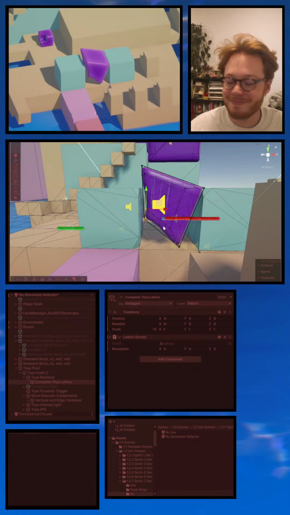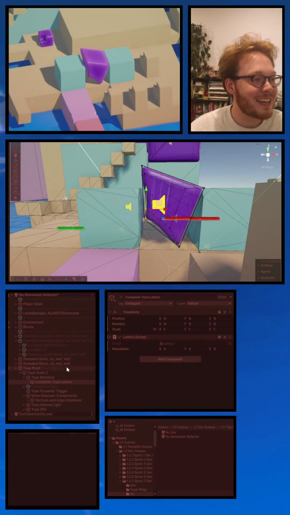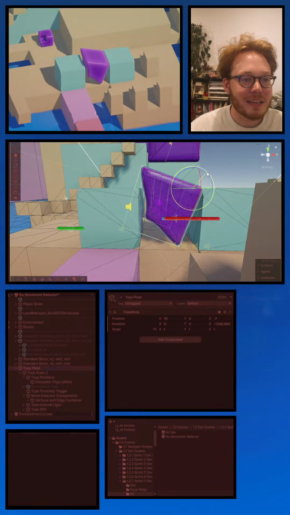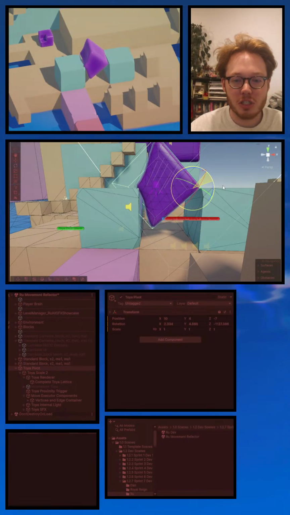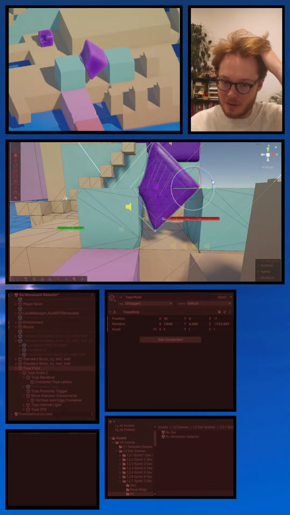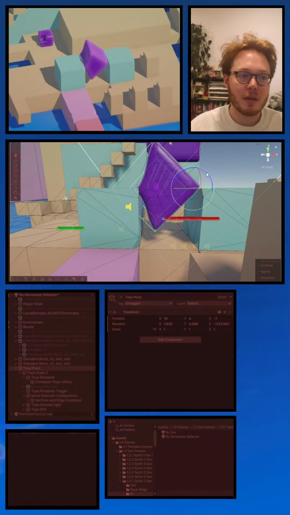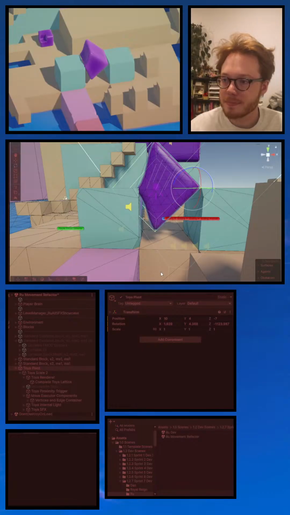So what I'm going to do is, using the lattice, I'm just going to clamp the Y value essentially so that he sort of boots around it, and then lumps back out again is the plan.